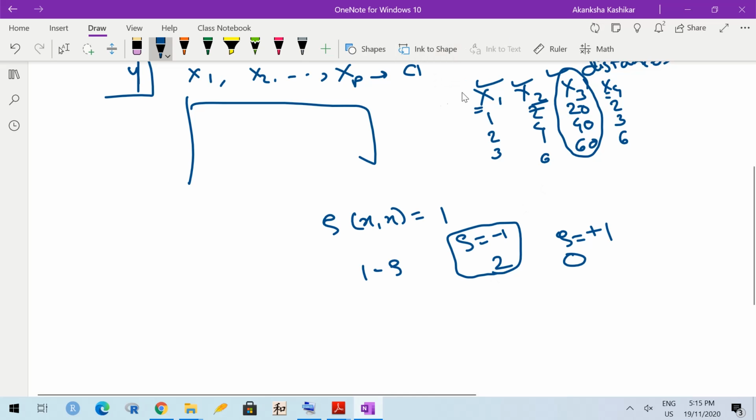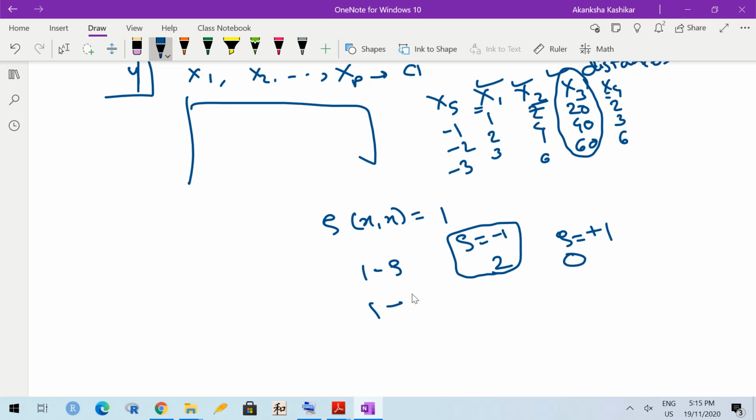But if I want to drop even those variables, for example, I have x5 which has values minus 1, minus 2, minus 3, and technically it is also not giving me any new information because it is just minus 1 times x1. So if you want to remove such variables also, then you can consider either 1 minus mod rho or 1 minus rho square as a distance function. So that distance would be 0 even when there is perfect negative correlation in addition to perfect positive correlation.